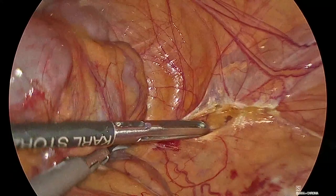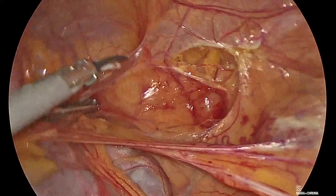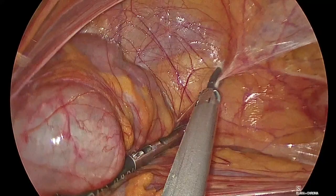So you see, we are dropping the colon. So now we just drop the colon. Let's go up here.